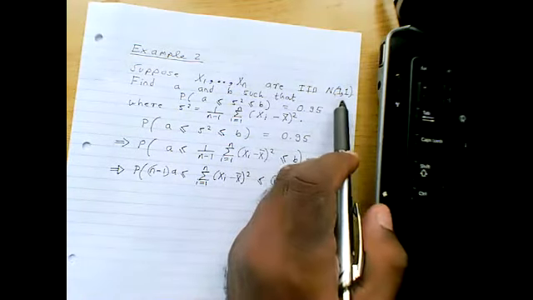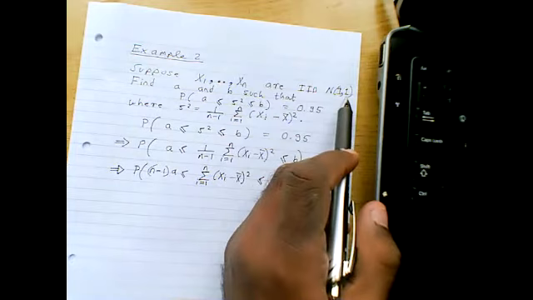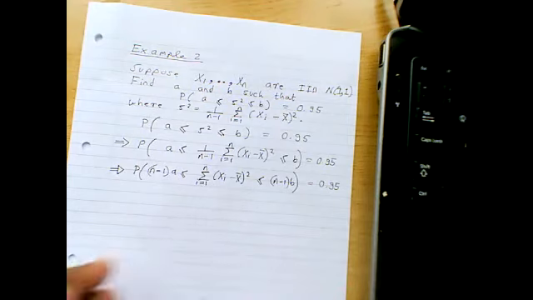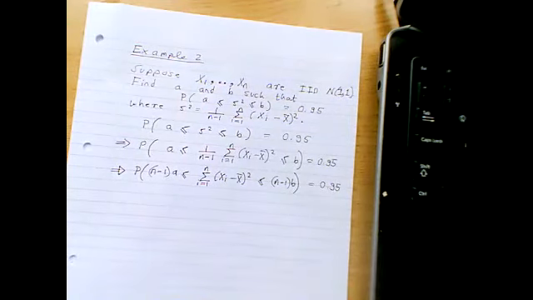Now, if you look at this, we have a mean of 1 and a variance of 1. So sigma is 1. Sigma squared is 1. So there's nothing to divide by. All right, now I'm going to use the result I talked about a few minutes ago. Let me show you. It's this result here.